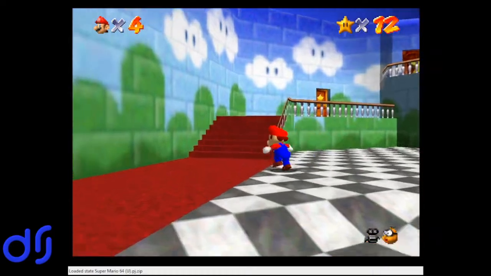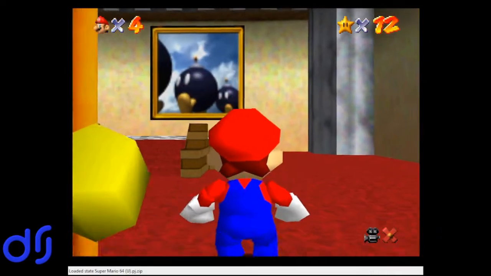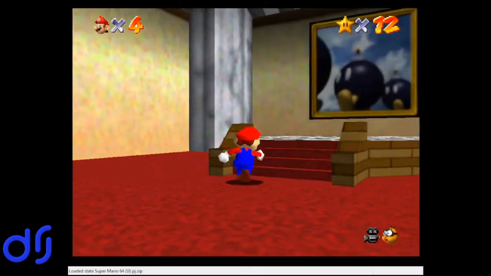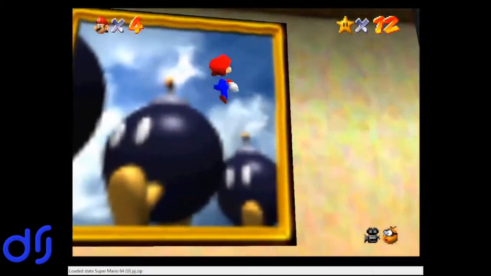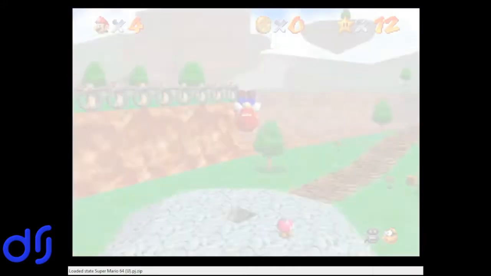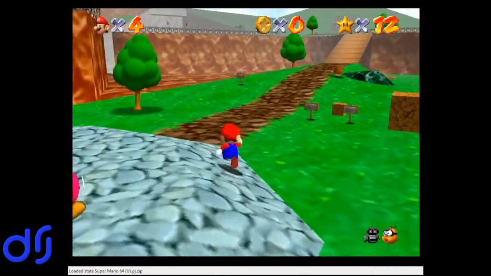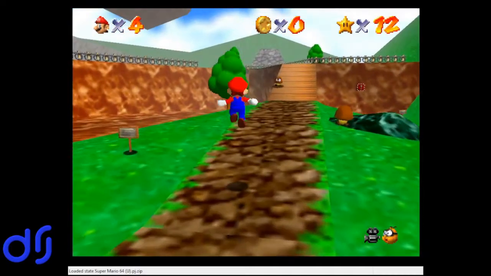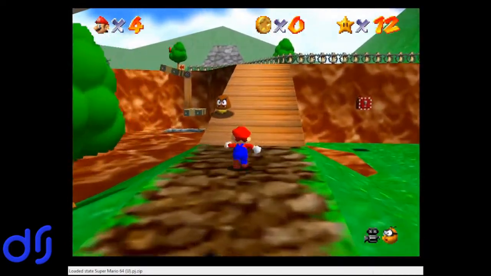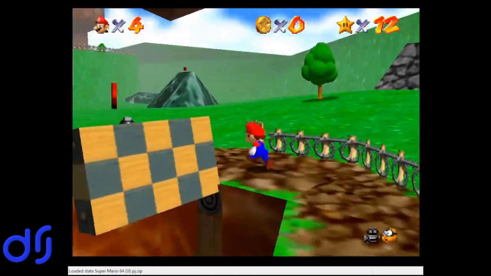So I've decided that the first thing we're going to do is go ahead and get those 100 coin stars out of the way, first here at the Bob-omb Battlefield. Oh, and of course, we also have to get the wing cap star here that we can get now that we have the wing cap. I almost forgot about that. So that's the first order of business.